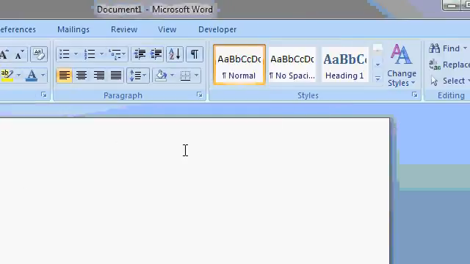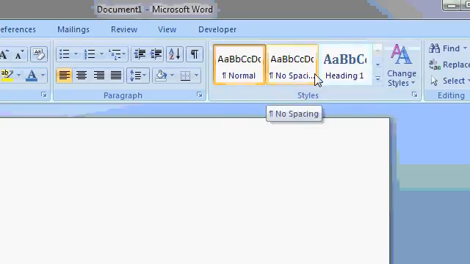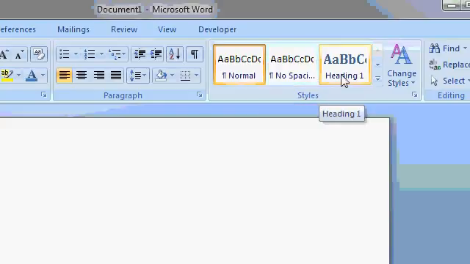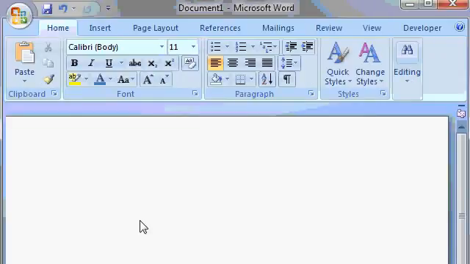Some of the commands actually show up as galleries. For example, here in the Styles group, you see the Style Galleries. It's essentially a small preview of what that style looks like. And we'll talk more about styles in a future lesson. Again, don't let all of these different commands confuse you. I'm just taking a minute to show you all the different types of buttons you'll find on the ribbon. We'll go over each button in turn as we get to it.